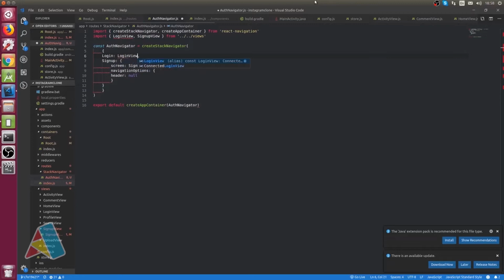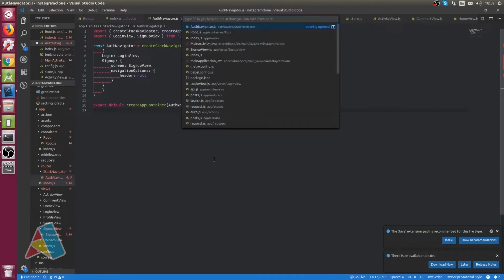So we're passing the login view here. It will work, but in that case we want to pass additional options like header, so we'll go for the object notation. And because this is the only navigation in our app for the moment, we will need to wrap it with createAppContainer.